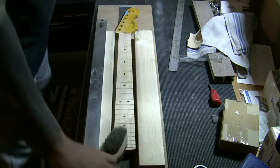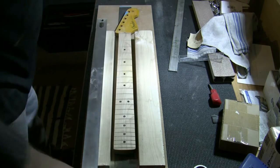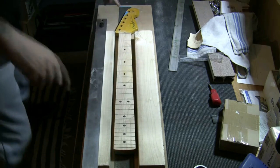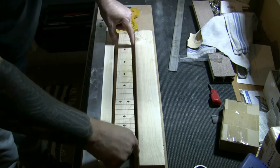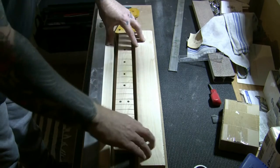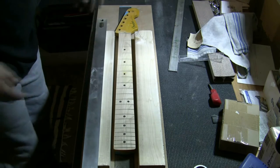Now the truss rod is let off. It is completely loose. Well, not loose, it's just not nipped up. And the neck is straight, which is what I want. You see, this is attached with Velcro. This is measured down the center. Fortunately, the gap between these two pieces of wood that I'm using as runners is 70 mil. So I know the center line is 35 millimeters, which I've measured.